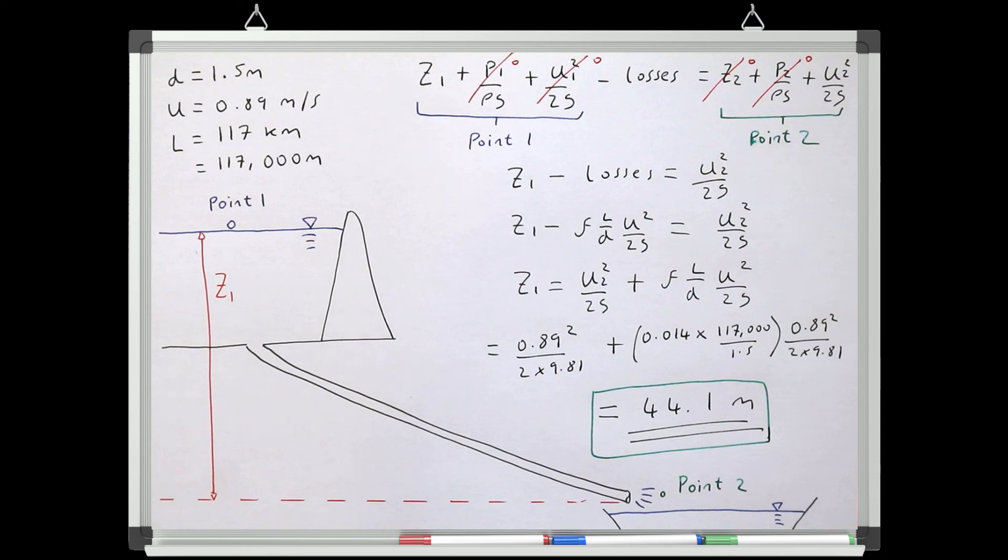We've also made quite a big assumption in assuming the roughness of the pipe is 0.25 millimeters across the whole pipe length. If it was possible to get a completely accurate estimate of the average roughness across the whole pipe length, this may improve the accuracy of the prediction. I had a play with the Moody diagram for various different roughness values, and this can give a range of answers up to 10 meters difference from our final answer. Which includes the exact elevation of the system.